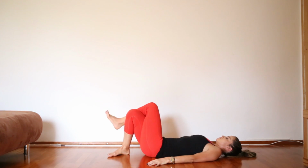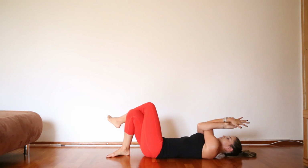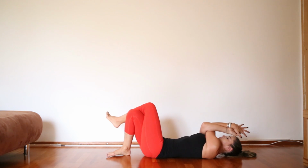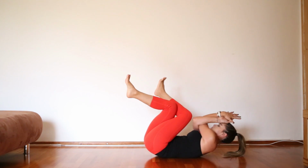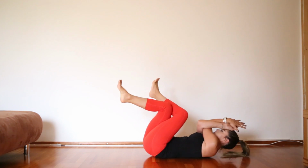We're going to cross the left leg over the right. And then we'll take eagle arms by crossing the right arm underneath the left. If this is too much for you, you can just press the forearms together. From here, lift your legs, and as you exhale, we're going to lift and touch the elbows to the knees.